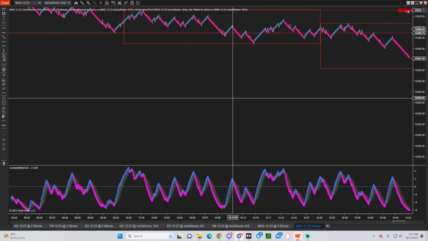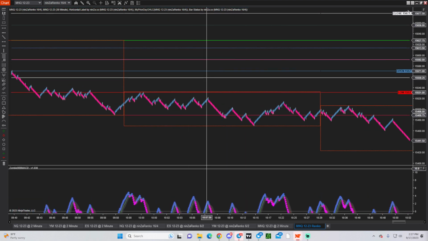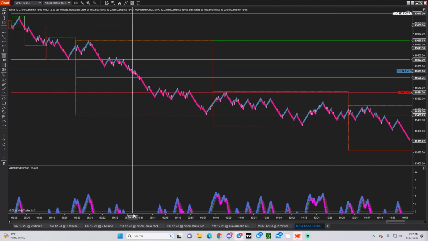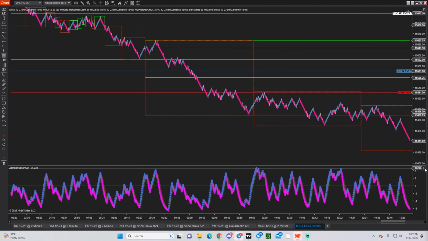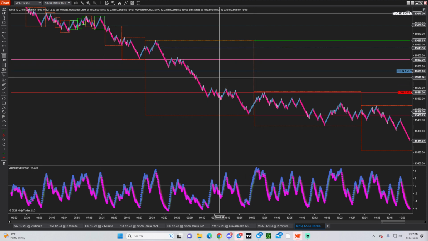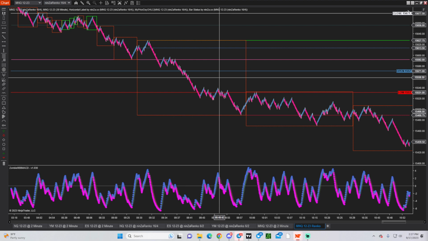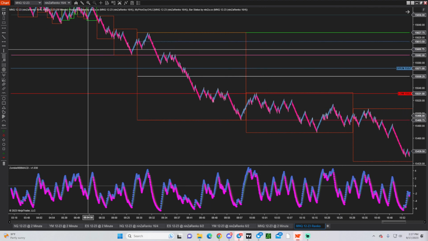So you can apply it if you want, and if it's not important to you, then you just skip, and you don't have to do anything else. Then you're pretty much done adding the 30-minute shadow over the Renko charts.